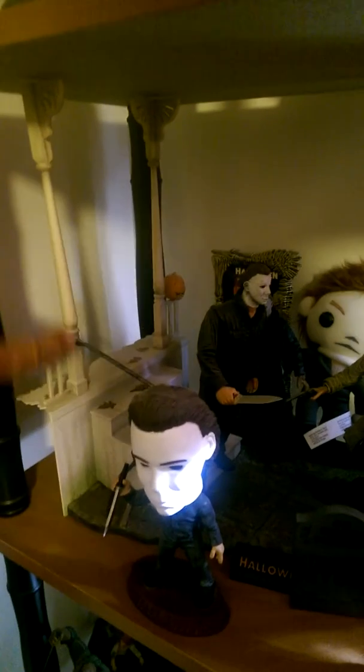And then you got the night he came home. You can't really see it, but it comes with like the porch of the house. And you got a light up over here, a pumpkin that you push and it lights up. Then Laurie's and stuff. And then you got Michael Myers. And then the only known action figure of Donald Pleasence. Freaking love that, it is Dr. Sam Loomis. This is my prized possession. I absolutely love the Night He Came Home figure set.